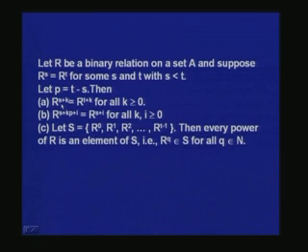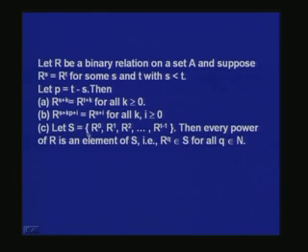Let us consider one more result about the power of a relation. Let R be a binary relation on a set A, and suppose R power S is equal to R power T for some S and T, where S and T are integers and S is less than T. Let P be equal to T minus S, then R power S plus K is equal to R power T plus K for all K greater than or equal to 0. R power S plus Kp plus I is equal to R power S plus I for all K, I greater than or equal to 0.